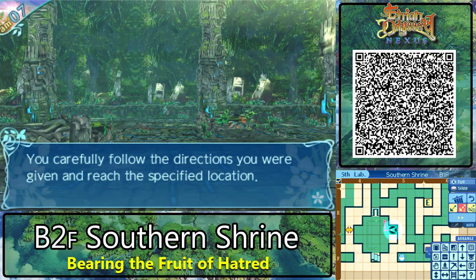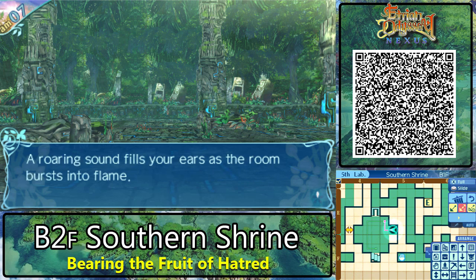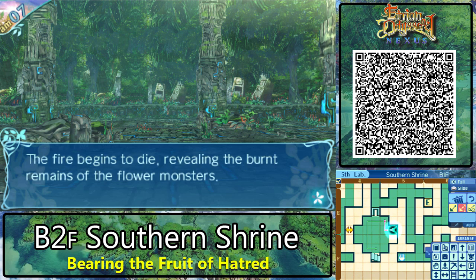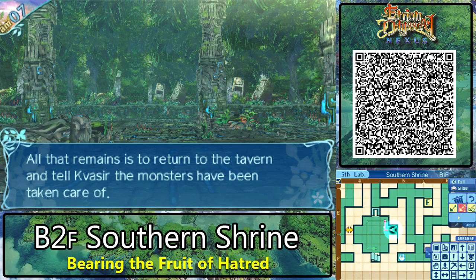Carefully follow the directions you were given and reach the specified location. Suddenly, the amulet draws the symbols of a flame formula on the ground. Oh cool, flame formula, that's a... Zodiac. Not Zodiac. Alchemist spell. Alchemists are like the mage classes of Etrian 1 and 2. So, a roaring sound fills your ears as the room bursts into flame. The fire begins to die, revealing the burnt remains of the flower monsters. You have successfully completed the adventurer's request. All that remains is to blah blah blah blah blah.